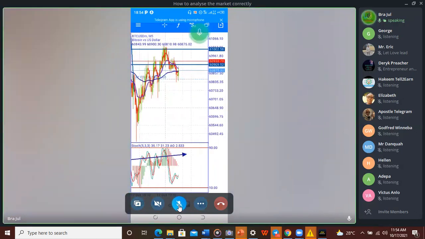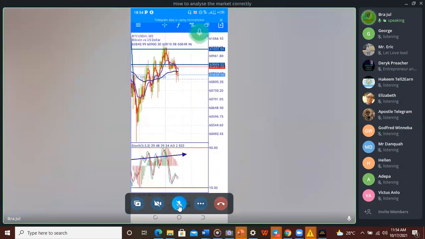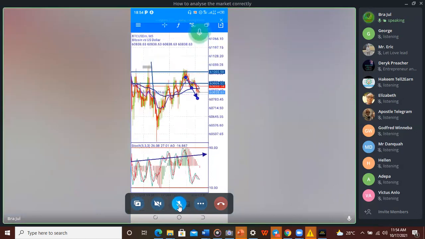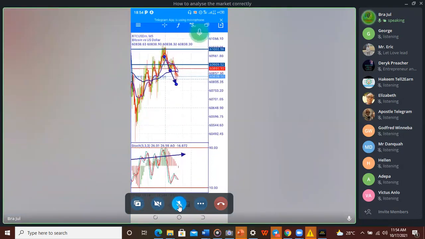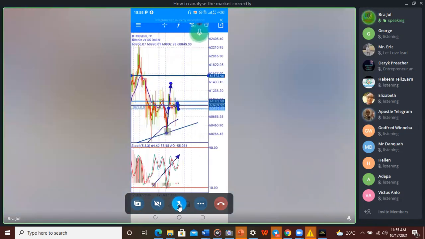So let's say M5. You see that it's in a constant uptrend, and so right now the market has actually come down. It's trying to go back to where it was coming from. So it reached here. See that it has respected a certain trend on the higher time frame. It was coming down constantly. You see that the bearish candles were strong. Yet when it got here, look at how the candles have finished. That means that the price is likely to go back to the upper side because it's respecting a trend line on the H1, because the market is in a constant uptrend.